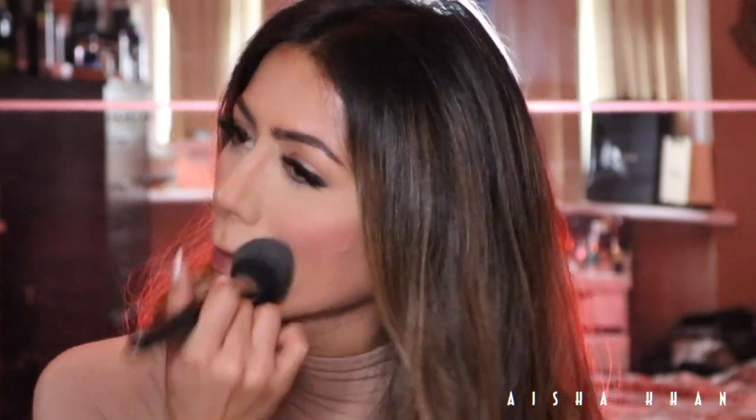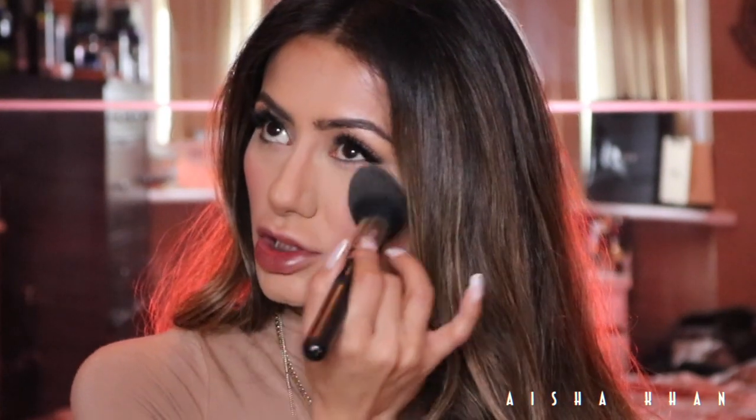I don't really go in with any extra product. I just use this brush, so I don't dip it into anything. Just dab it on my face and it just blots everything away. So for some of you guys, if you do feel like you tend to get more oily during the day, try using just a plain big fluffy brush and just dab it wherever you feel like you're getting oily, and just see the difference. You really don't need to add on any extra product.